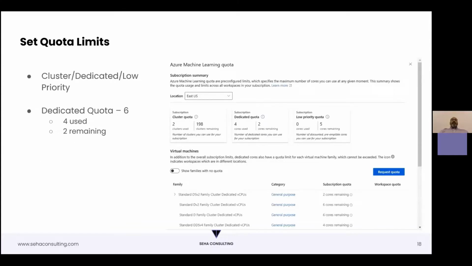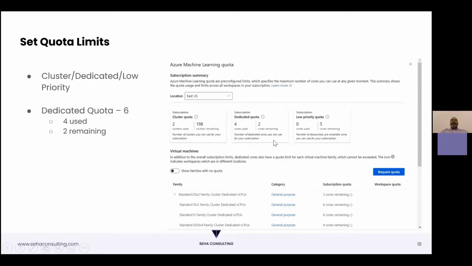So here is an example of setting quota limits. As you saw here, I've got my dedicated quota, my low priority quota, and my cluster quota.